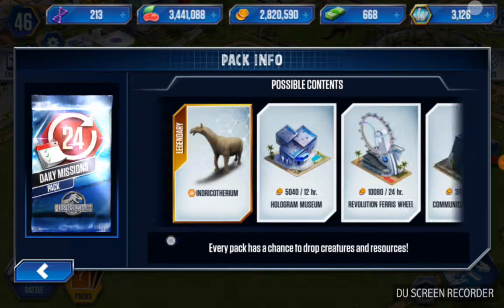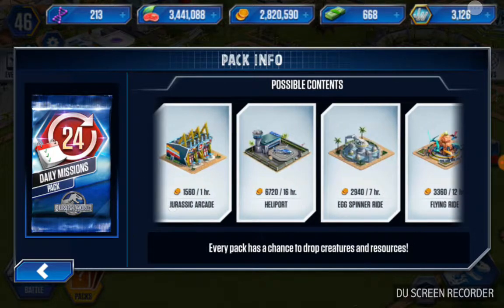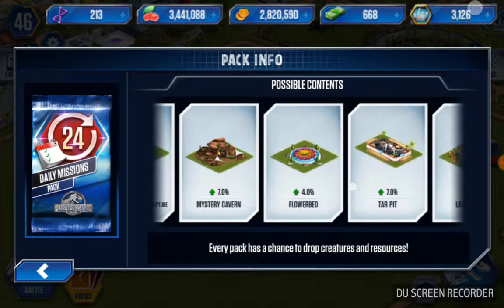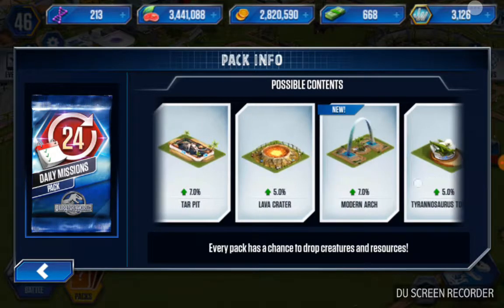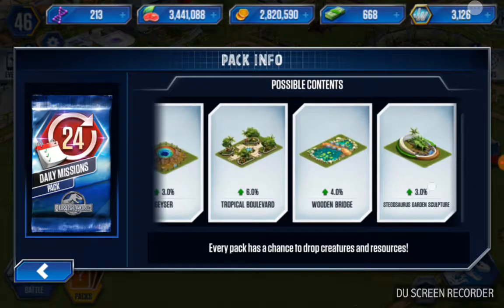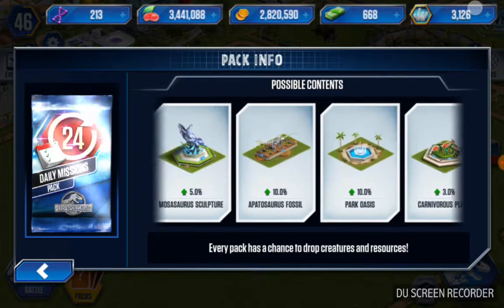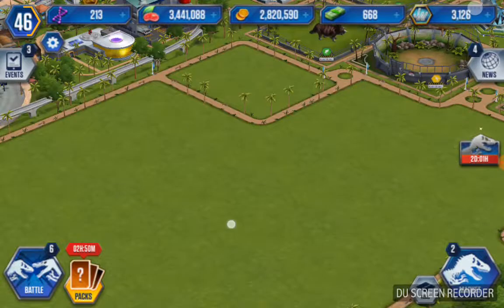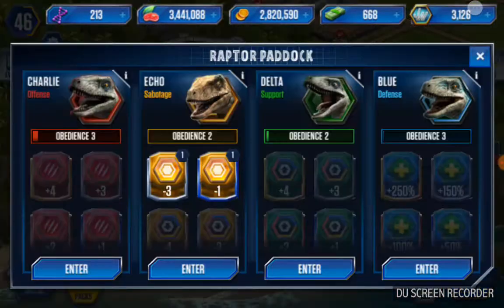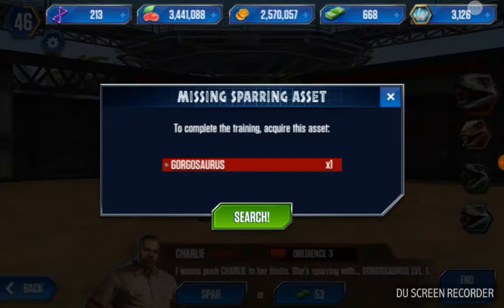Do I get in it? Oh, sick. 3 creatures and buildings. And coins for DNA and bucks. I think. Is it? Coins for DNA and bucks? Oh my god, I can get so much. Okay, you know what? Never mind. Let me get some. Because I got one here. Let's get some opinions.